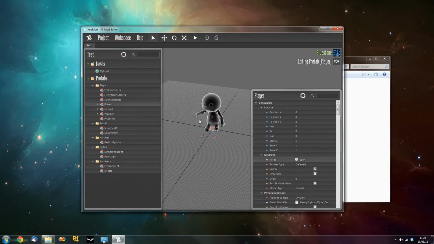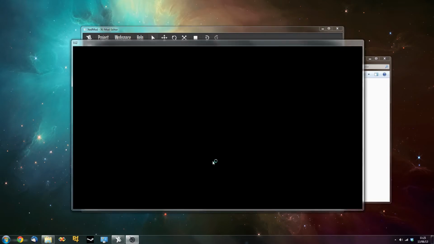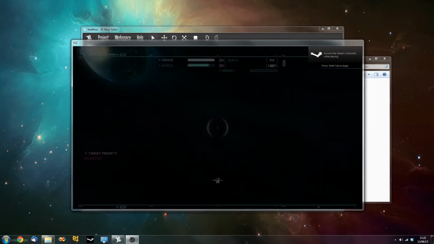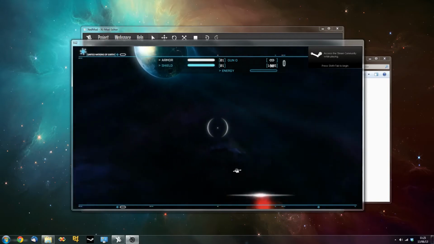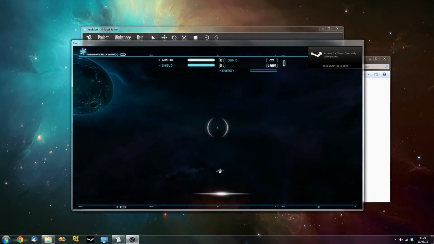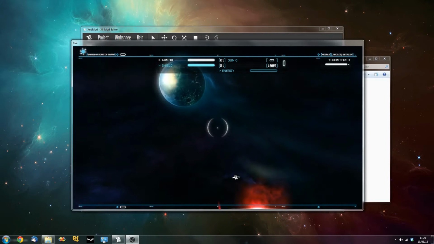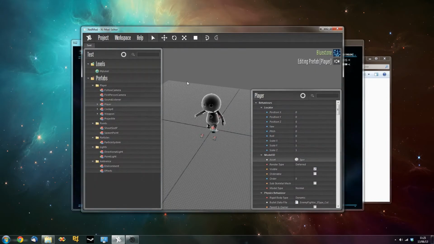We have to tell the engine to actually play the animation. But if we just run the game, just to make sure that the model is going through the pipeline correctly. Yeah, so it's very small and it's lying down. So we need to actually tell the engine to play the animation.